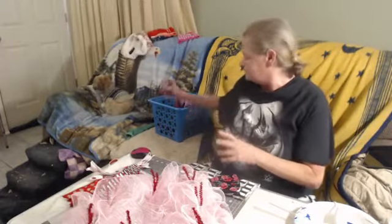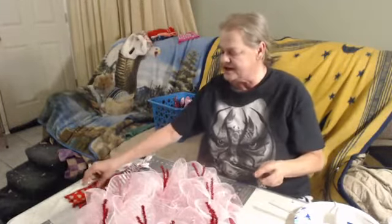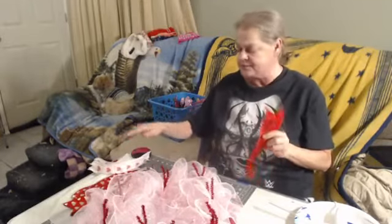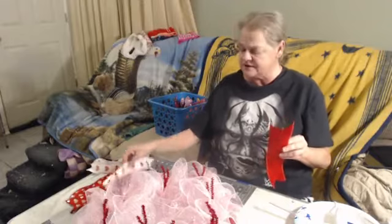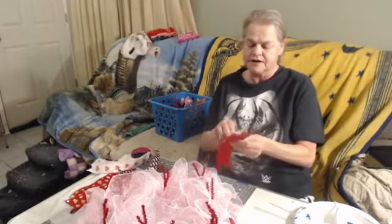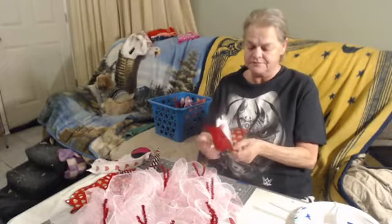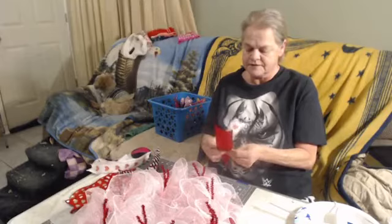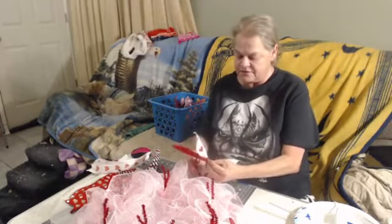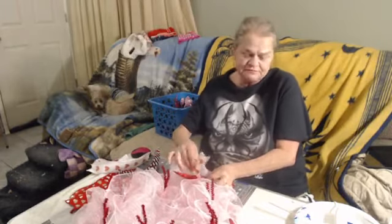I'll add this ribbon to my ribbon pile. The first thing we want to do is put on our ribbon. I'm going to take this two and a half inch ribbon — since I only had one kind of two and a half inch — and do that on each tie, then alternate between the white hearts and the black stripe heart ribbons. You just take your ribbons, make sure you have the right sides up, put them together right in the middle, and gather them up in the middle.